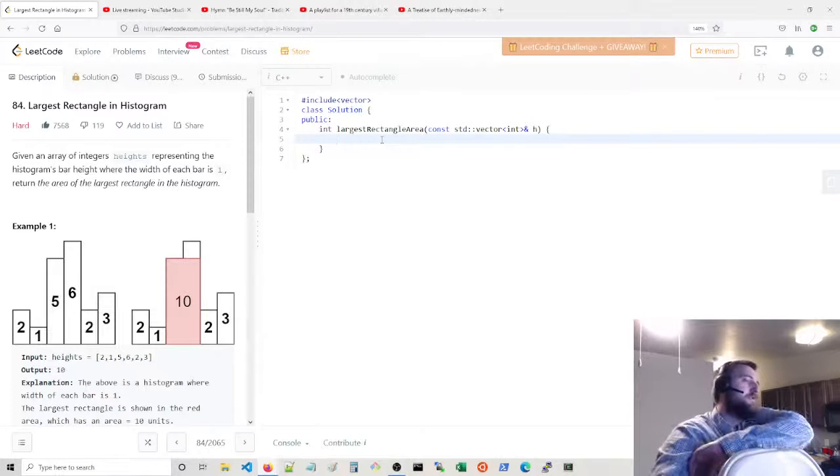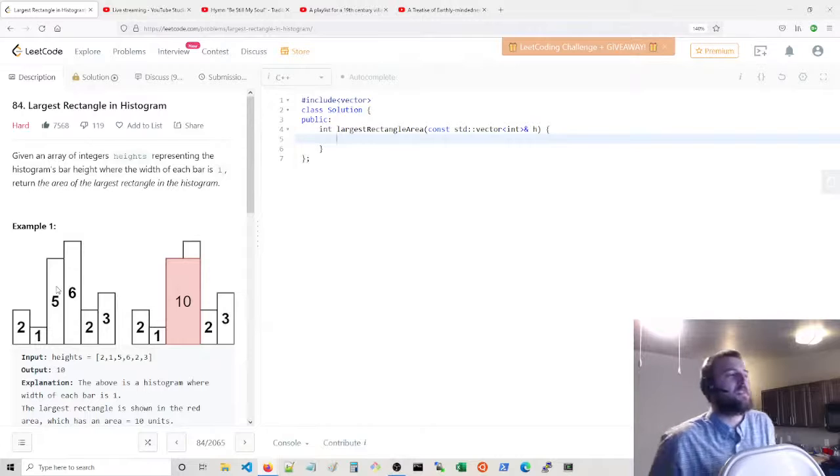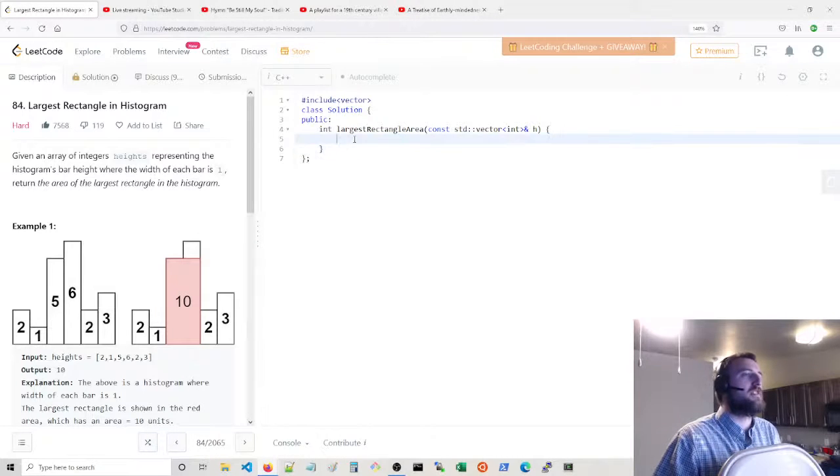So if you have 2, and you see things larger than 2, then you can update. Yeah, I remember this now. This is a really interesting problem. I think I remember now. All right. Once you're looking at it, oh man, there's a really clever way to do this. I believe, but it's kind of tricky. Is it this one? I don't remember. Maybe it's not. I don't know.